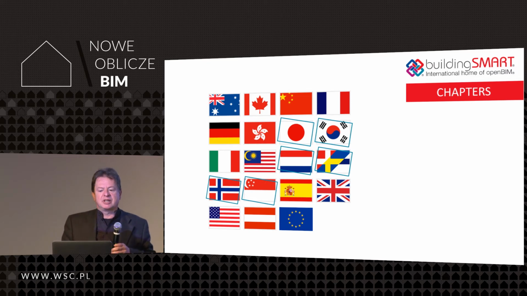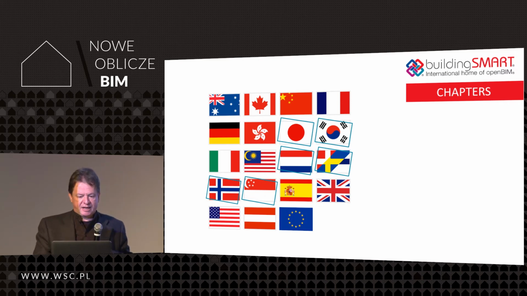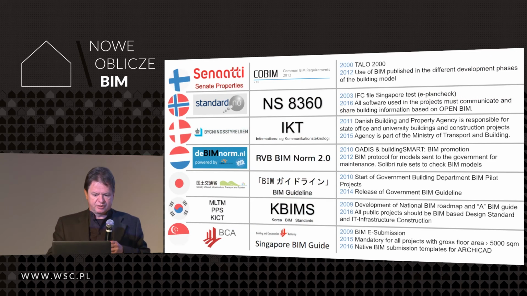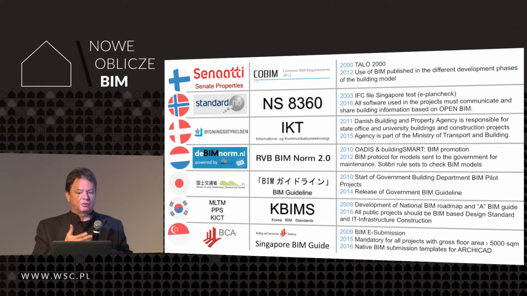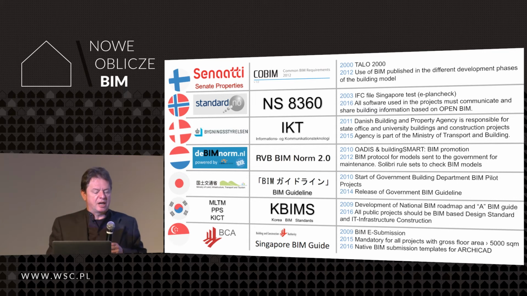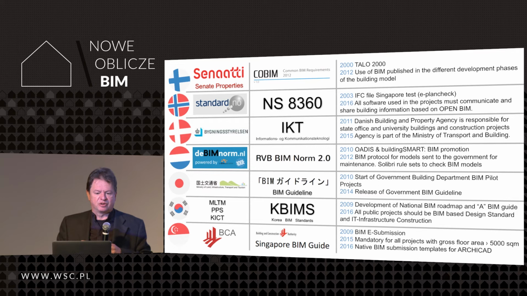And now you see that Building Smart had different chapters in countries. I will show you a summary of the BIM standards marked with the rectangles in these countries. So you can see here, as on the world map you saw more or less, that in the first column you have the organization in charge of the BIM standards. The second, the name of the standard. And the third, more or less the description. Then when was the first step when they created it, and where are they now?